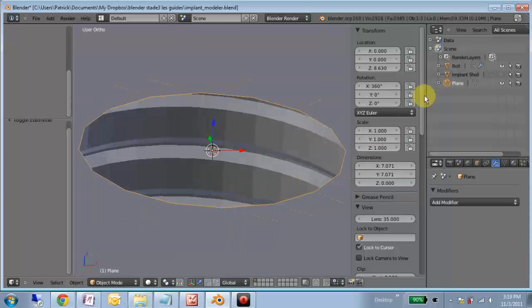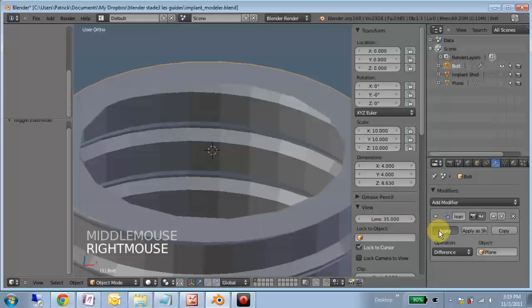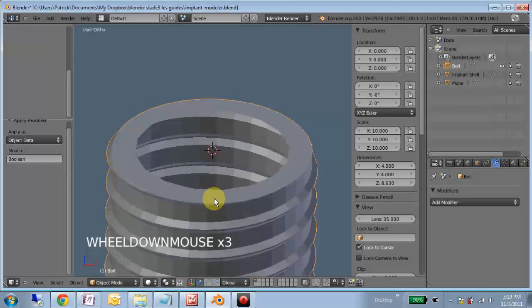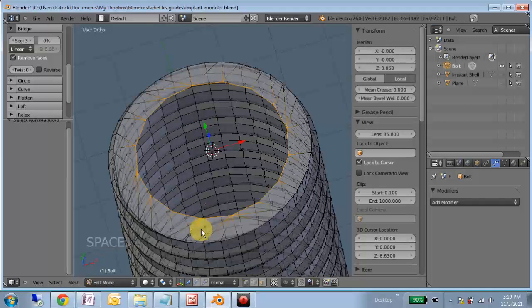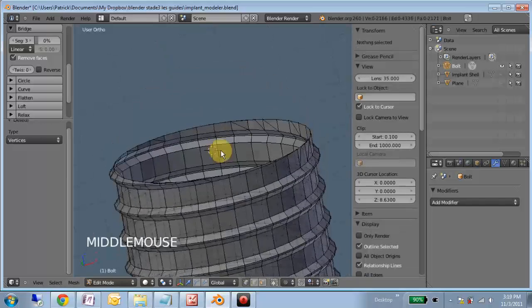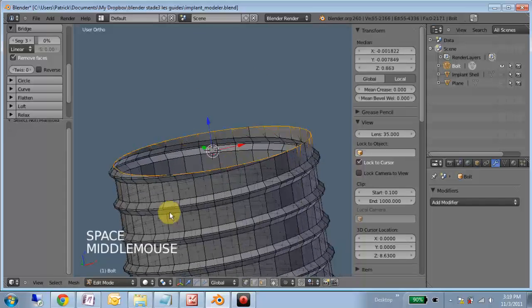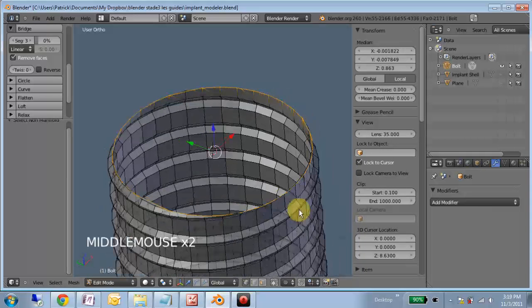Okay, so enough playing around with that. We select this, apply this modifier, tab into edit mode, select non-manifold, get this nice ring, delete these. Now we have access to the ring at the top here.